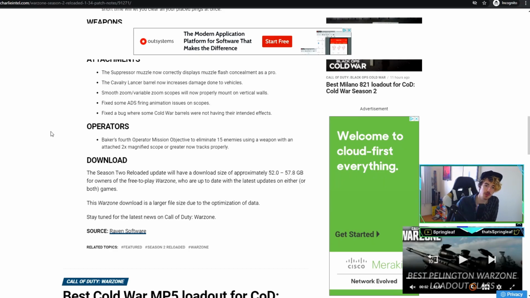And then there's just the one last thing here for the official patch notes, which is Baker's 4th operator mission objective to eliminate 15 enemies using a weapon with an attached 2x magnified scope or greater now tracks properly. I'm surprised there aren't more notes on the tracking of these missions or even unlock weapons, because I've made a few videos on how to unlock things quicker or do challenges quicker, and it seems to be bugged for a lot of people, so that's kind of annoying. We haven't seen anything more on that.